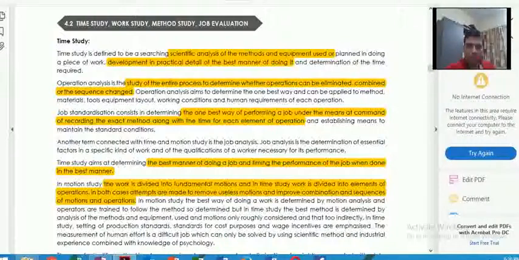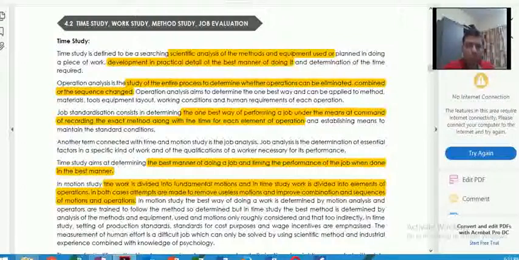So this time study involves analysis or study of time. If we go into detail, in simple terms, in time study we divide the time into various times like loading time, processing time, unloading time, etc. Loading time means the time required to load the job on the particular machine on which we are going to carry out the operation.